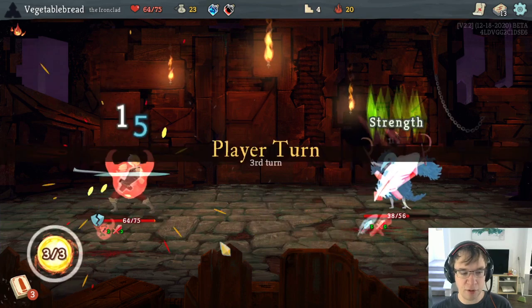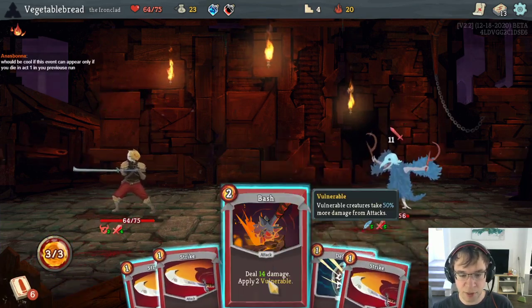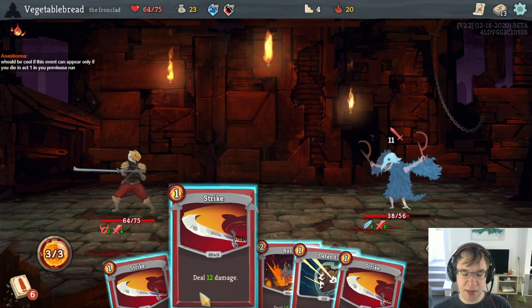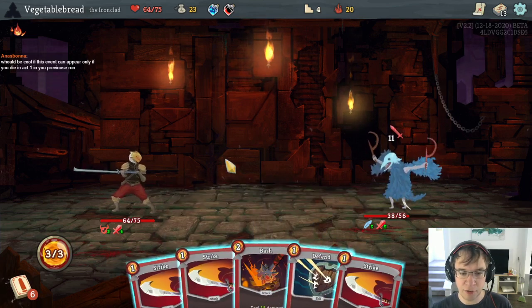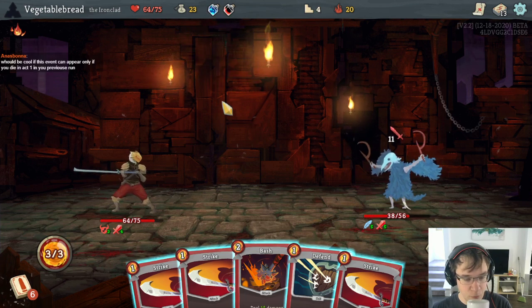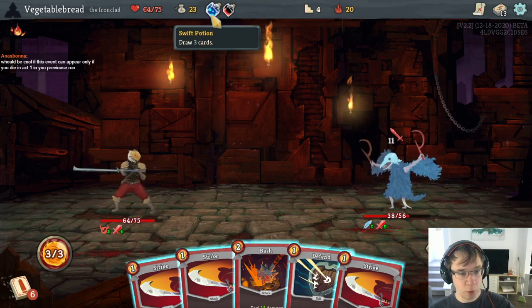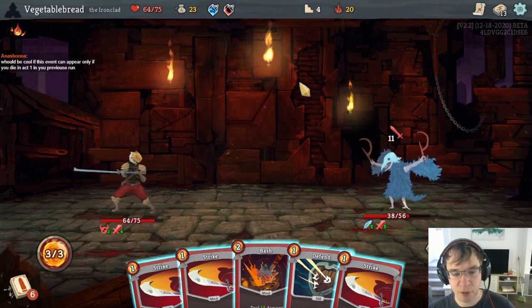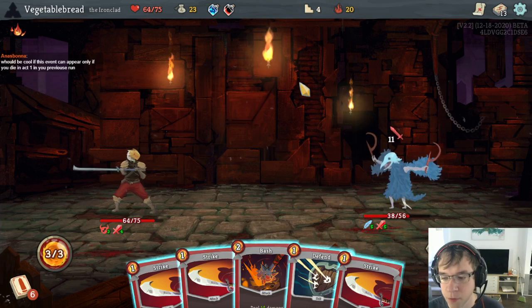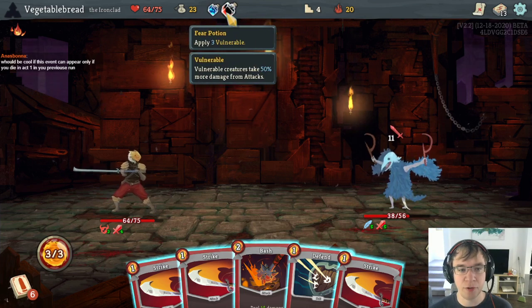I should have looked and seen if I had potential lethal next turn. I do not with this. 14 plus, this will be 18, is 32, so that's not lethal either. We could Vuln Pot and then we get lethal with triple strike. We should probably use one of the two potions, since otherwise we're holding on to both. And Vuln Pot is lethal, so I guess I'll do Vuln Pot.